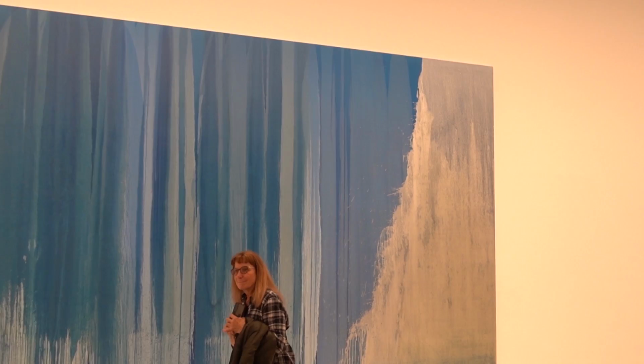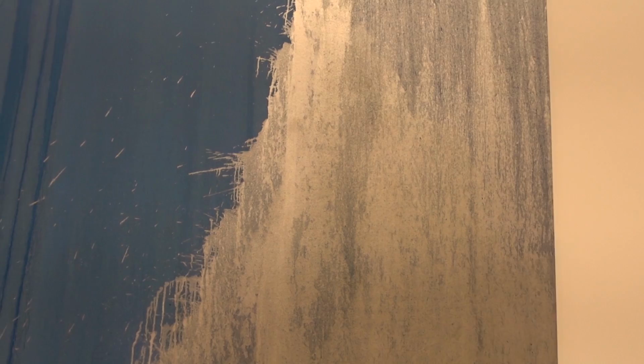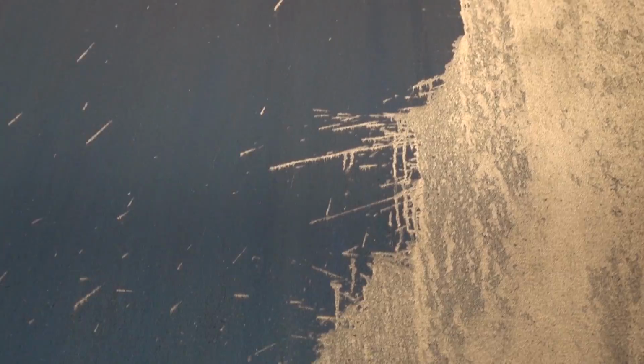So I was talking about the variations in the color, just as far as the blues go, the blues into the greens, there's probably a dozen various shades, tints, tones. This is interesting. So she's got some metallic silver in there, and this is kind of interesting because the splatters, the drips are coming out from the side instead of just pouring directly towards the bottom of the canvas.